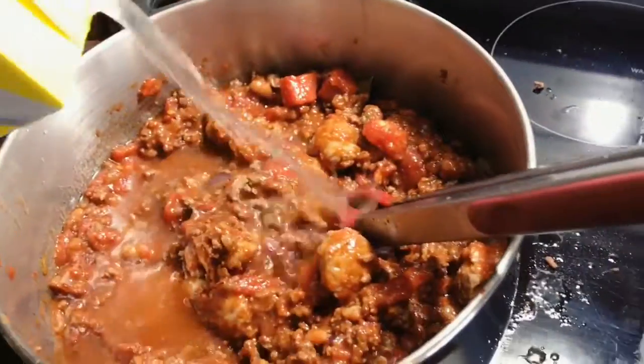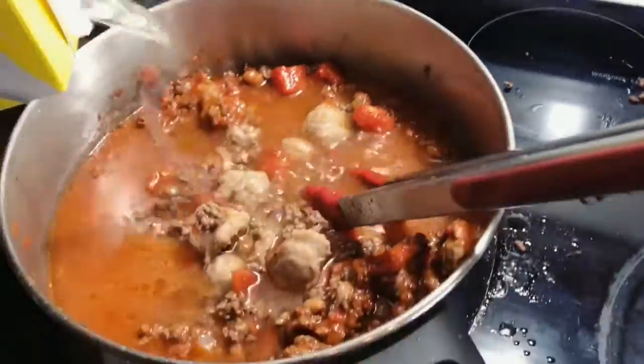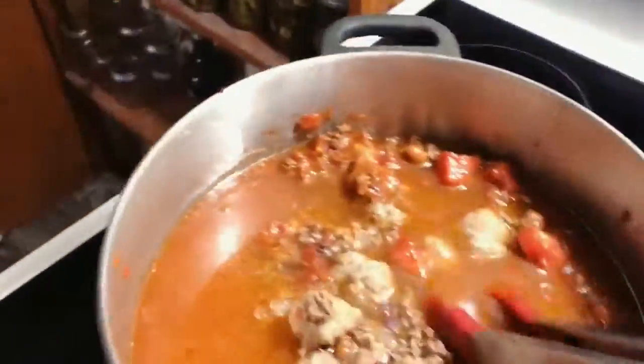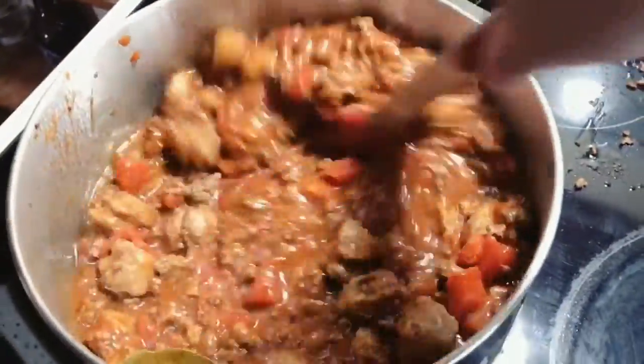You may have noticed that our chili looked kind of thick. Well, it did. So we're going to add some chicken stock just to give it a little more of a liquid feel, more of a soup or stew type feel. That tomato paste will thicken all that up in the end anyway, so don't feel bad about making it a little runny to start out with.